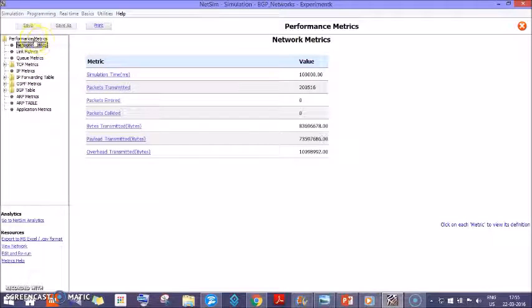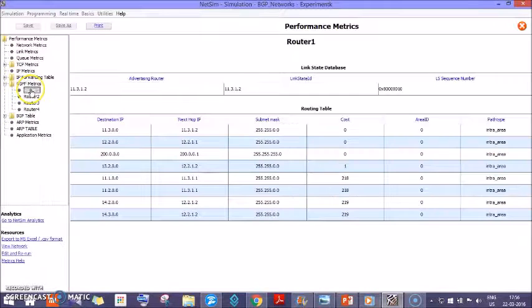Here, similar to RIP, we get the performance metrics. Let us look at the OSPF metrics. Routers 1, 2, 3 and 4 are given. Each router in the autonomous system originates one or more link state advertisements, or LSAs. A collection of these LSAs forms the link state database. The link state ID identifies the portion of the internet environment being described by the LSA. The router ID of the router that originated the LSA is the advertising router. The LS sequence number detects old or duplicate LSAs.